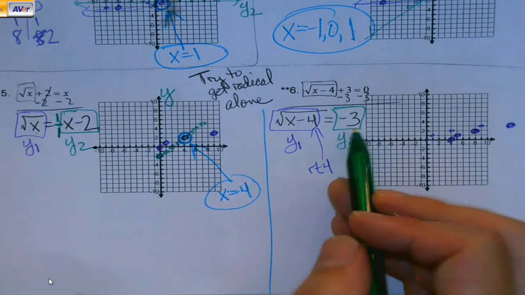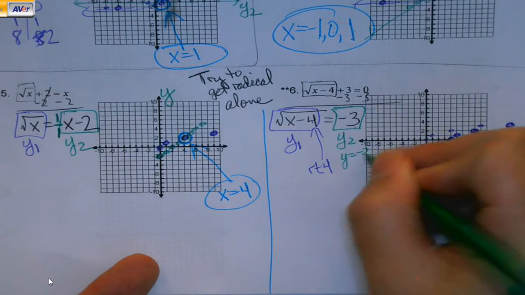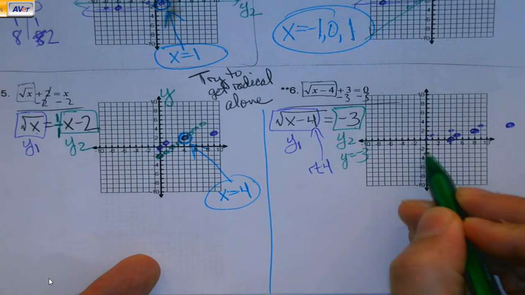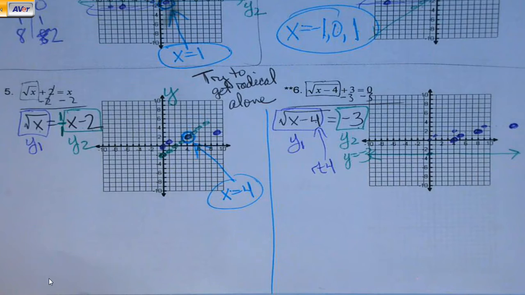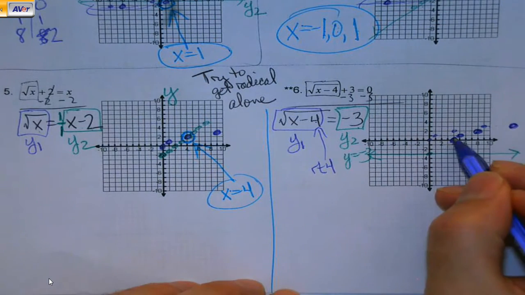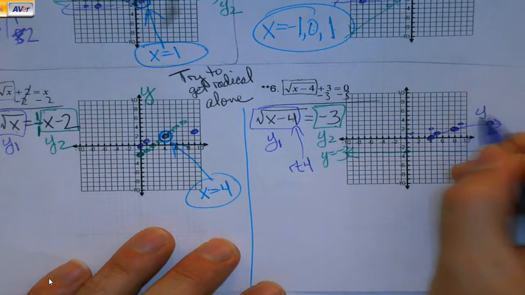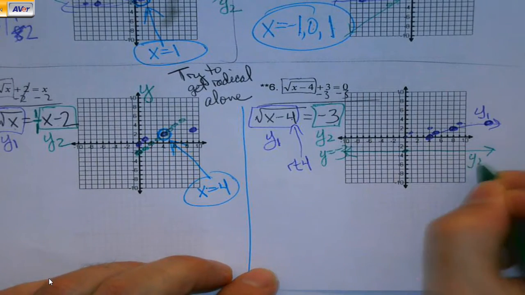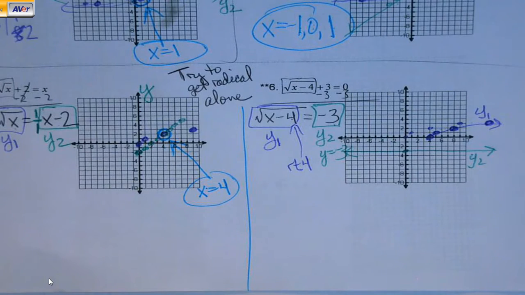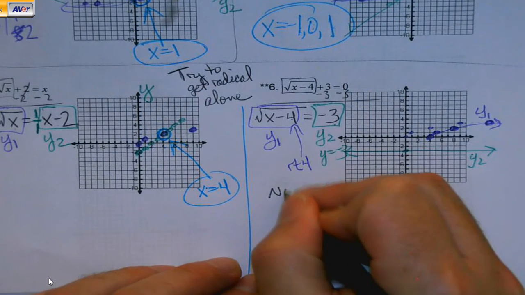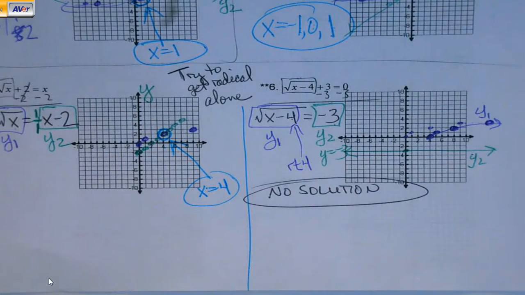So then I look at my other one. It's just a number. And we've seen here when it's just a number, we go to that y value, -3, and I draw a horizontal line. But you're like, well, wait a minute. This one is just graphed up here. This one is just graphed down here. They don't cross anywhere. There's a big gap in there. Well, what do I do then? Well, if they don't cross, I don't have a solution to it.